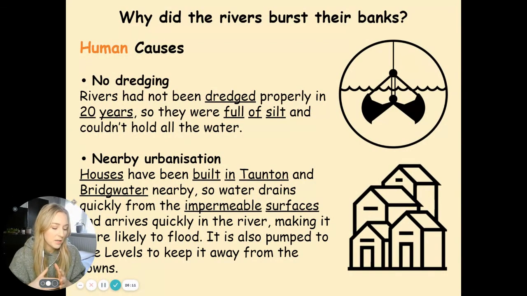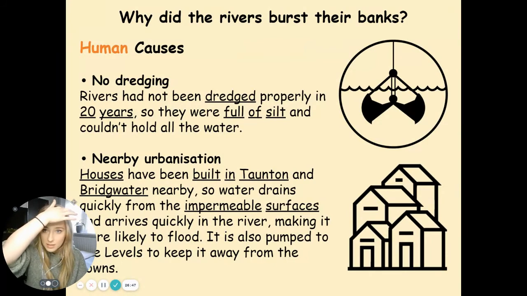What dredging is, is whenever people go into the river with big diggers and they remove any material from the river channel so that it allows more water to fit into the channel. It's like, imagine you ran yourself a bath and you started throwing in loads of muck and loads of silt and gunk and everything. That water in your bath would start to rise because you're taking up too much room. So that happens in river channels, and dredging allows for more room to be created by removing all of that gunk, and it helps prevent a river from flooding.